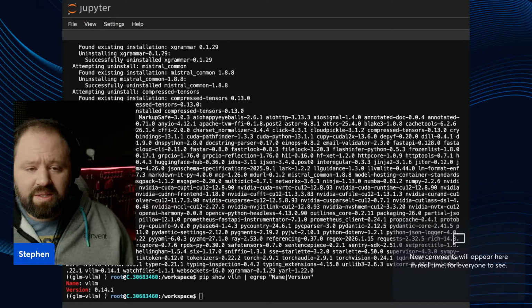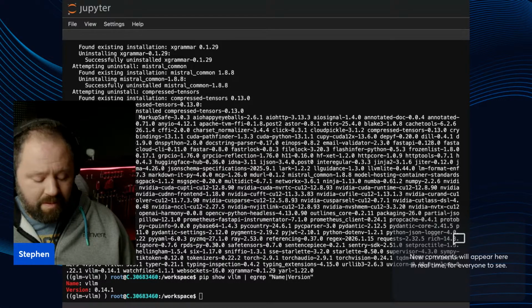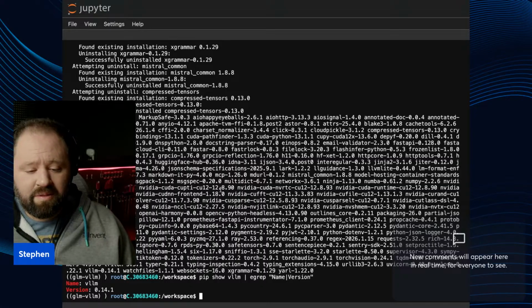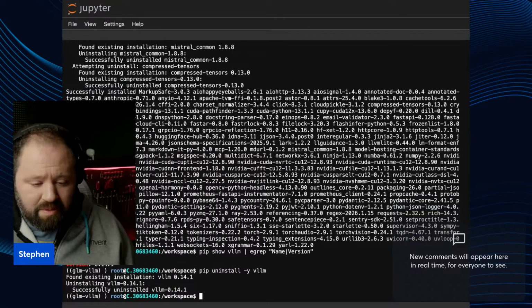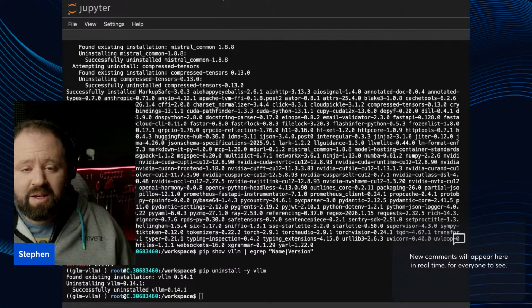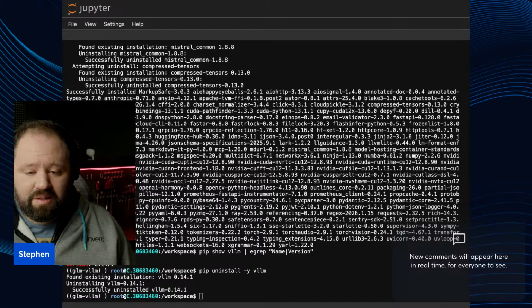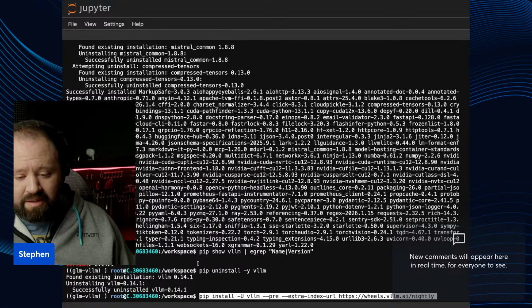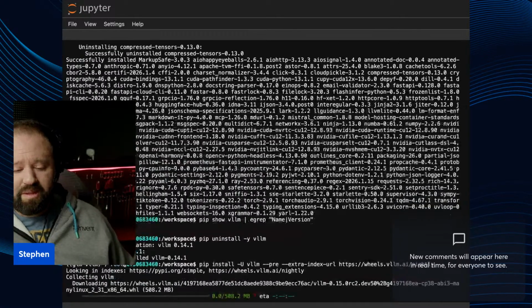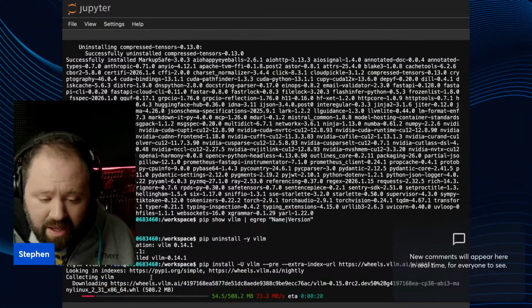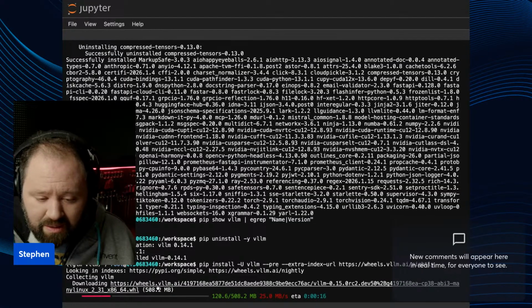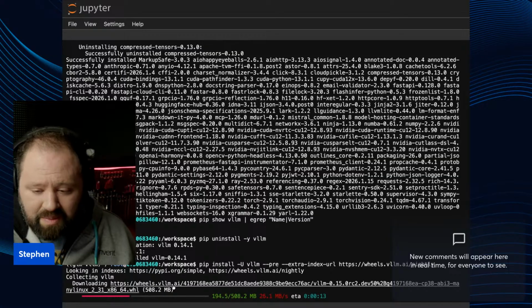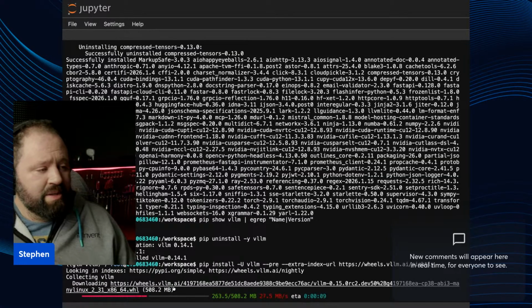I thought this would be slightly further along by now, but that's okay. That's part of dealing with this stuff, and I have not done this before. Okay, so now we've uninstalled this. I want it to use nightly. So I think this is the command that is going to force it to use the vLLM nightly. There we go. Yes, that seems like it is doing the right thing, because now it's downloading from wheels.vllm.ai instead of using the cached version.